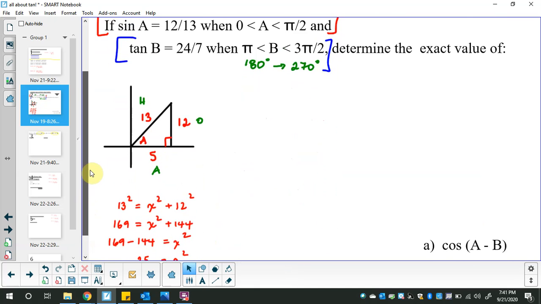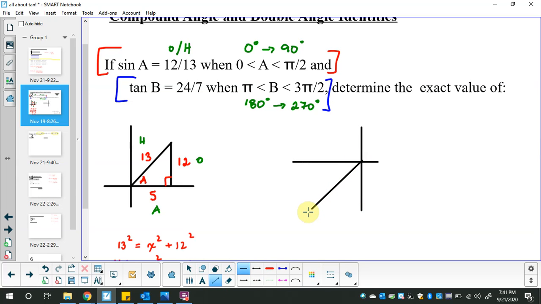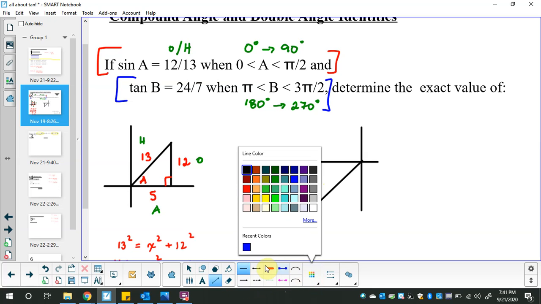All right, now I'm going to go back up, and we're going to talk about the second piece of information. So I'm going to draw a grid again. And this time it's between 180 and 270, so I'm going to focus in there because that's 180 and that's 270. And you can check your unit circle for that. So I'm going to draw my picture in here, and as always, draw to the x-axis, so I'm having 1/4 of the bow tie. So this is blue.